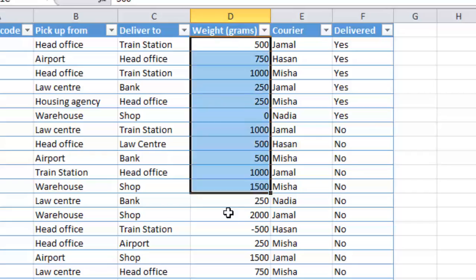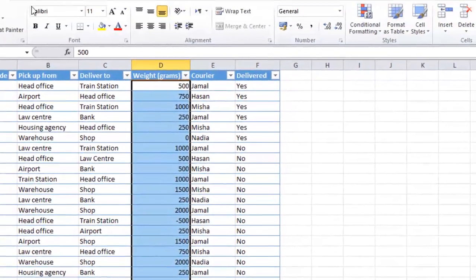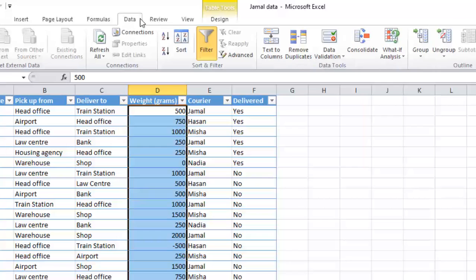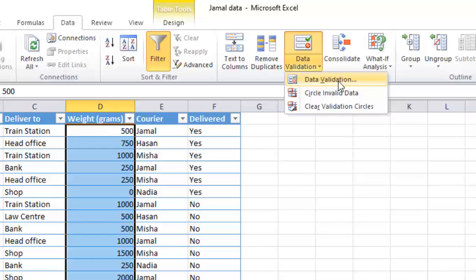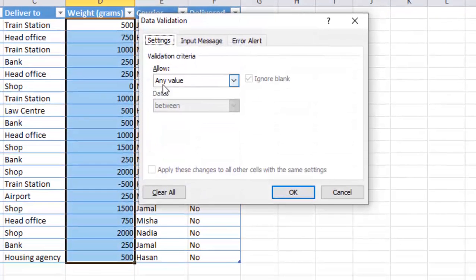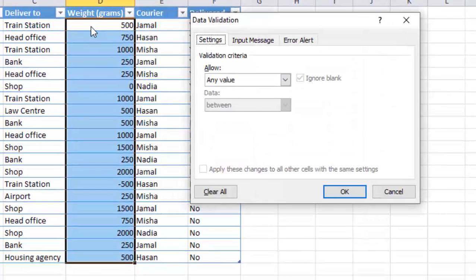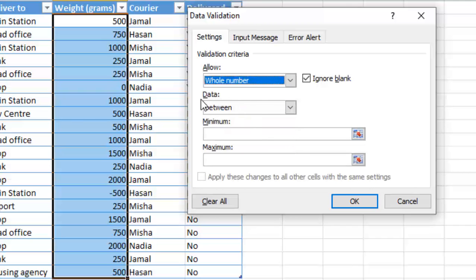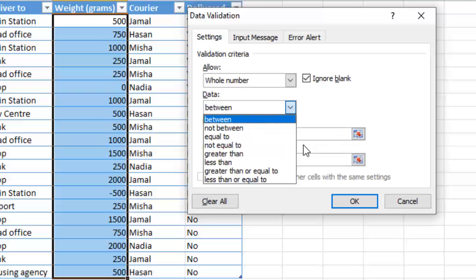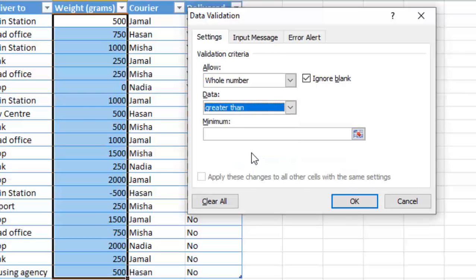Your first step is select, and then go to Data and then click on Data Validation. Choose Data Validation. Now right here you want the data that's entered into this column to be a whole number. So from the Allow list, choose whole number, and from the Data list choose greater than, and then type 0.